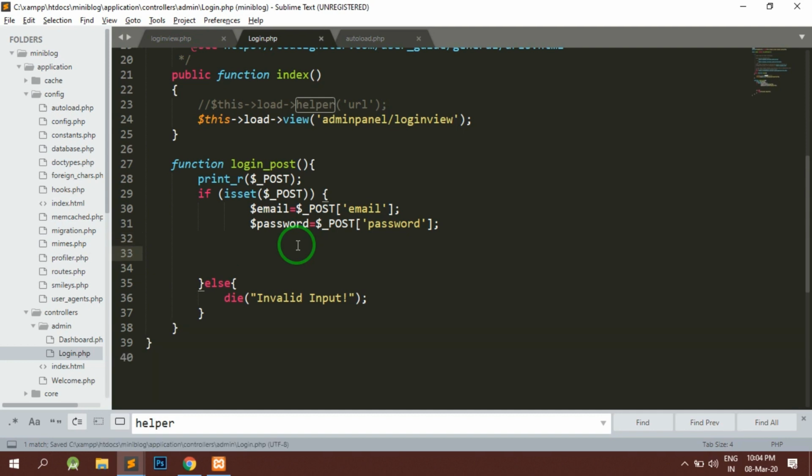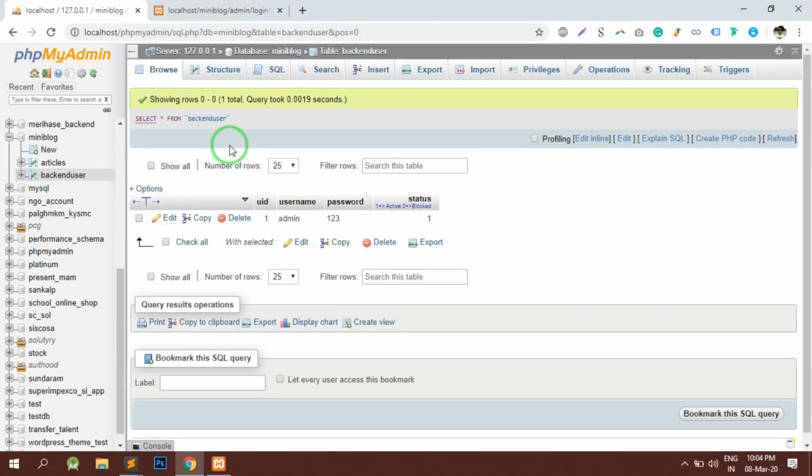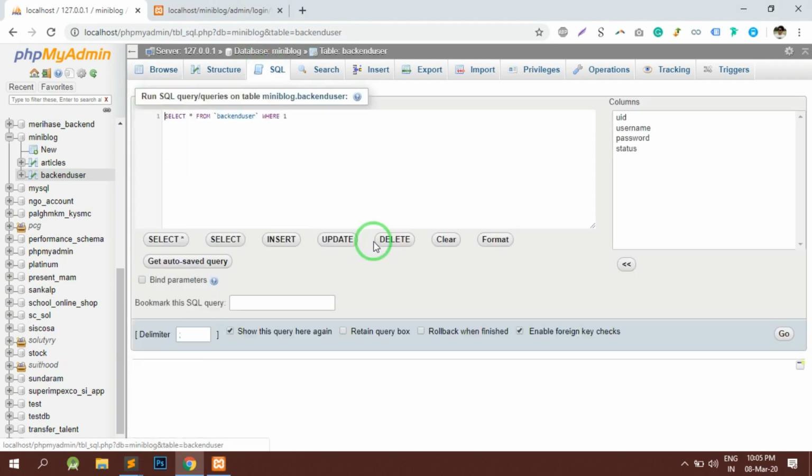In order to check the database, either we can write the database code inside the controller itself, or we can make a model. Currently I'm just showing you both ways. With $this->db->query, if I want to execute a query, I will just write the query here, or I can use the query builder. Currently I will just use this so that it is easy.